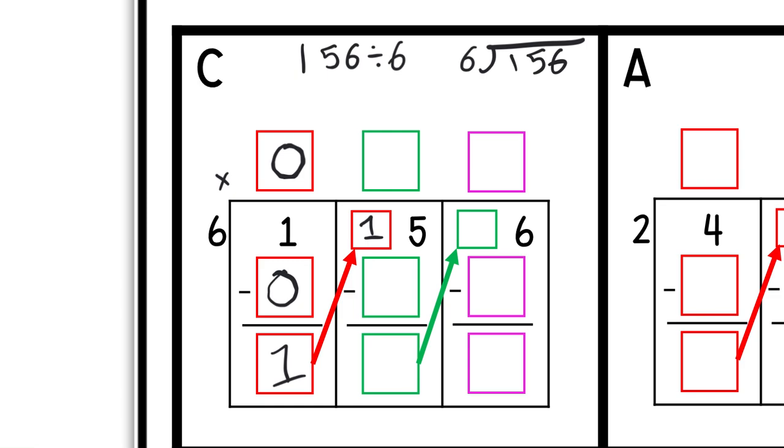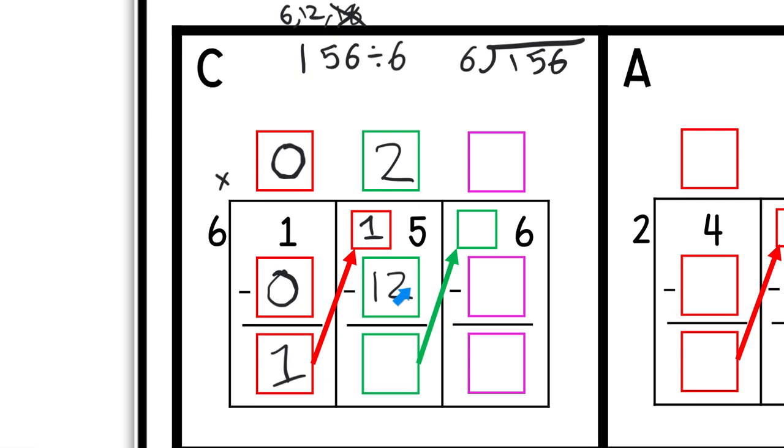When I was counting by multiples of 6, I was thinking, well, 6 times 1 is 6, 6 times 2 is 12, 6 times 3 is 18. Well, 18 is too big. So 2 6s fit inside of 15. If 2 6s fit in 15, I write the 2 above, and then I do step 2, which is to multiply. 2 times 6 is 12. I write it in the box. And now I'm ready to subtract.